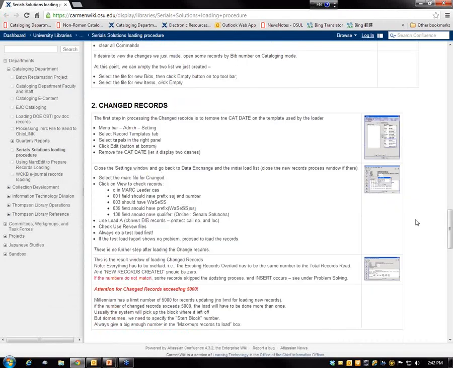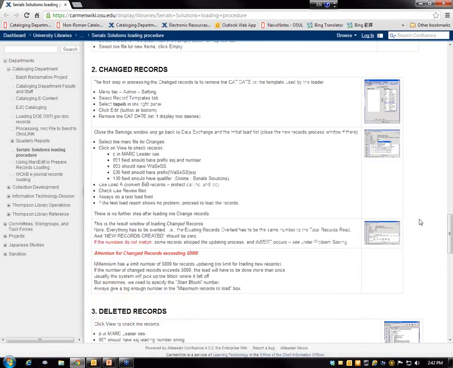Is this something? So a lot of the vendor loads and Serials Solutions records are not high quality records. So what are you doing about those? That is actually something I haven't had time to really delve into, but I know a possible solution would be using MarcEdit, a very powerful open source program developed by a very good librarian, and we use that a lot. So I think it depends on how much volume.